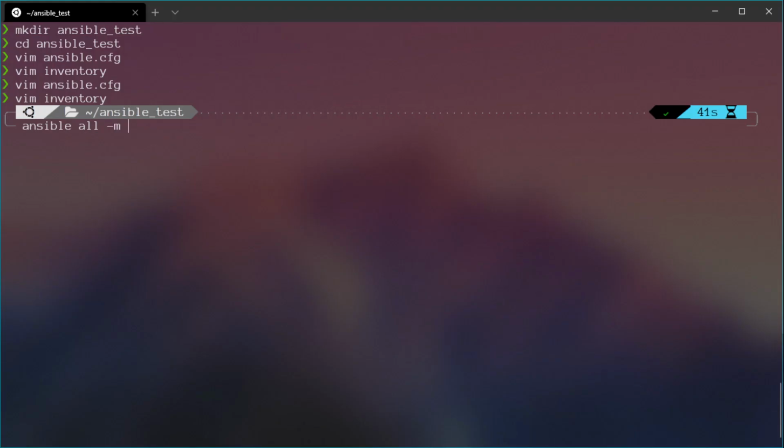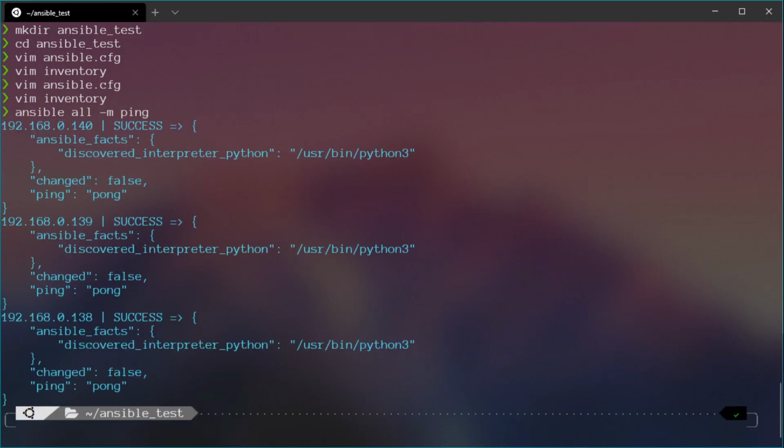As I said, Ansible has a variety of different modules that can configure system services, applications, and much more. We will have a look at these modules later. Now we will just use a simple module to test the connection, and this is called ping. Note, this is not a simple ping command like you would execute on a Linux console. This is an Ansible module that will authenticate via SSH and test if Ansible can use their credentials to configure those different servers. If we hit enter, Ansible will automatically check if there is a configuration and inventory file and use these settings we have just predefined. And you can see it tested all 3 different servers and it was successful.